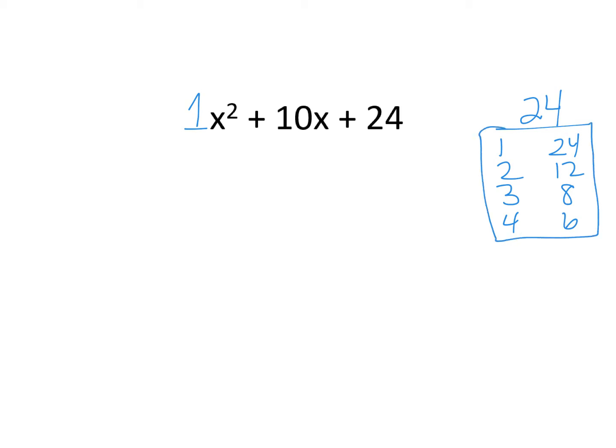All right, and since that's a positive 24, they're all going to be either positive numbers or negative numbers. And so I want to find two numbers that would add up to 10. Do you see two numbers that add up to 10? Sure, 4 plus 6. And because this is a positive 10, I'm going to use the positive 4 and the positive 6. All right, next step. I'm going to rewrite the problem, x squared. I'm going to put the first term and the last term. But in the middle, I'm going to put the 4 and the 6 with x's. So 4x plus 6x. Have I changed the problem? No.